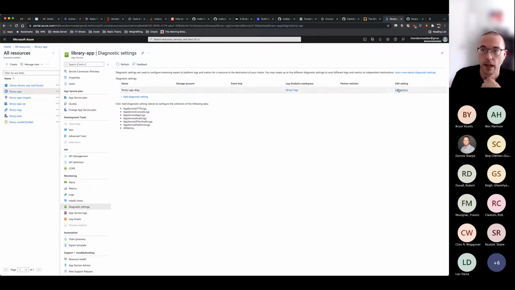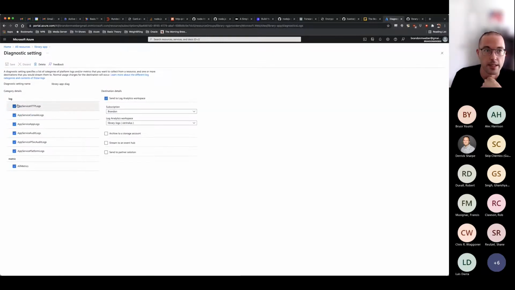When I come in here and edit this, I can set it up so that all my console logs, HTTP logs, app service logs, etc., as well as all metrics around CPU utilization, database utilization, etc., I can pump out to a log analytics workspace and then consume it here.